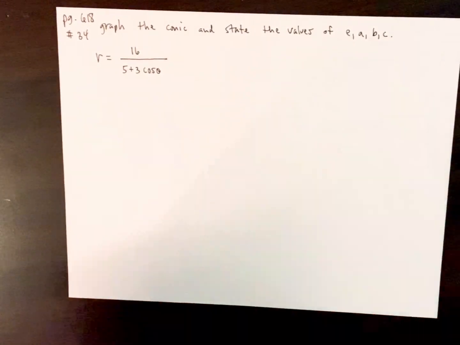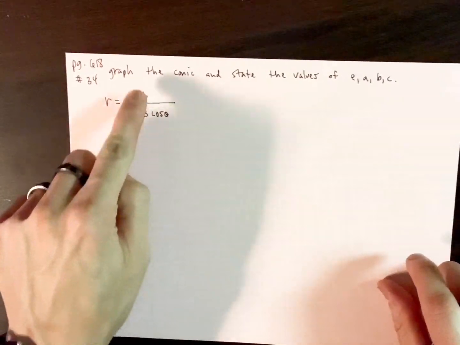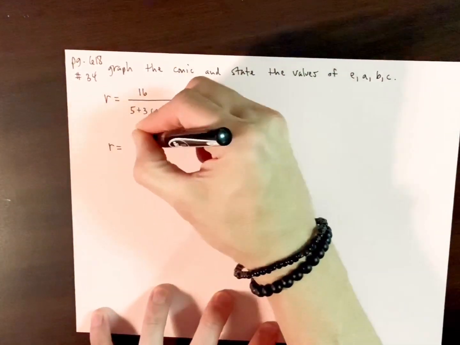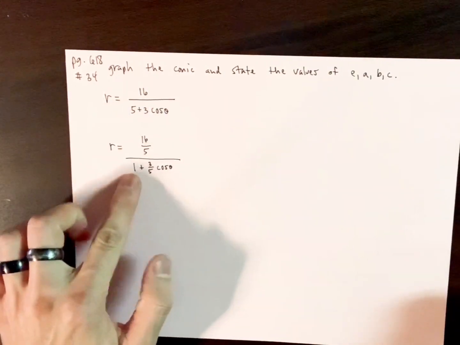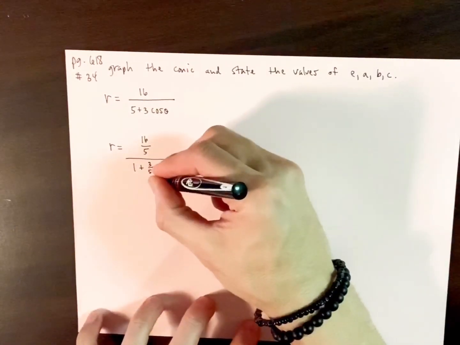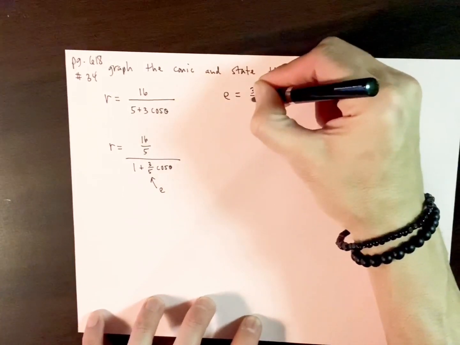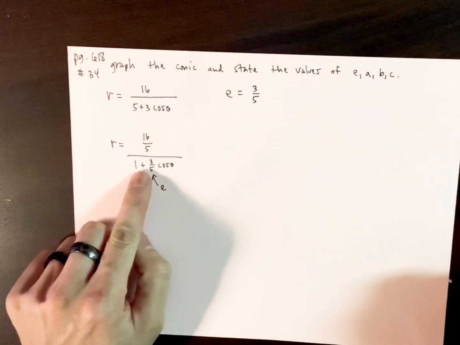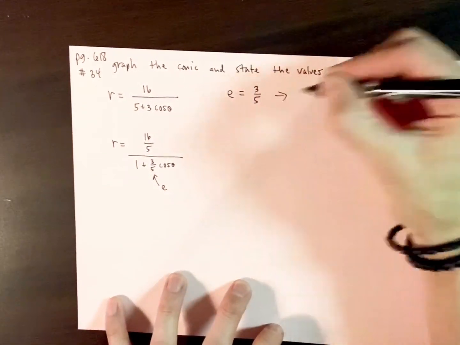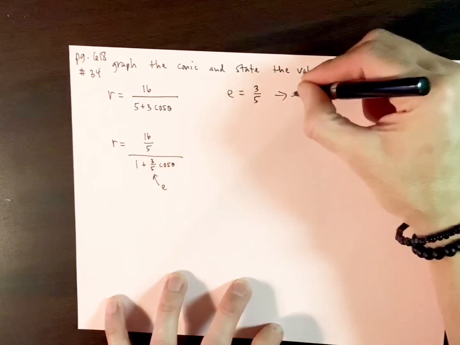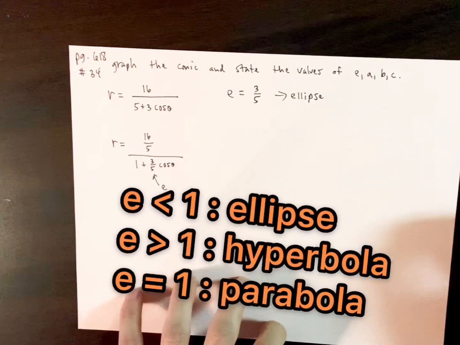Let's come back to our problem. Now, first things first, turn that into a 1. So divide everything by 5. Okay, so now that I have a 1, I can break some of these things down. I know that that's E, so I have E equals 3 over 5. And again, it doesn't matter if that's positive or negative. E is always positive. There it is. Okay. Now, just a quick observation. Since E is 3/5, I know that we are dealing with an ellipse.